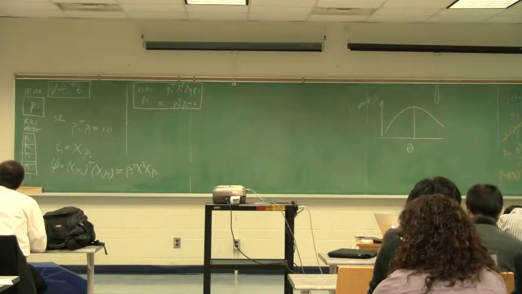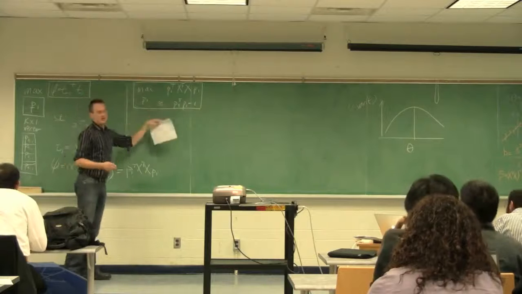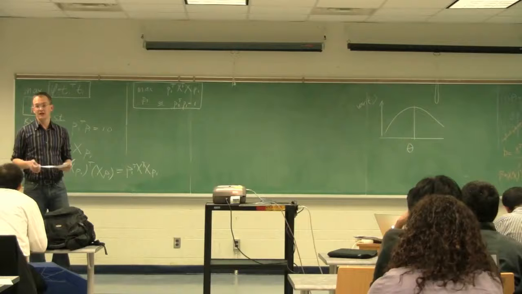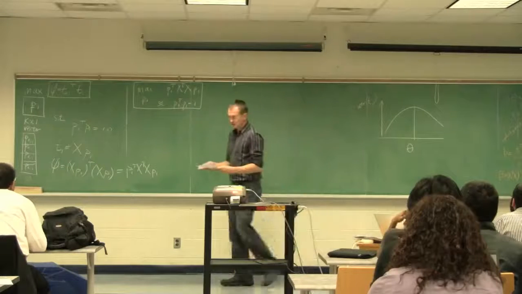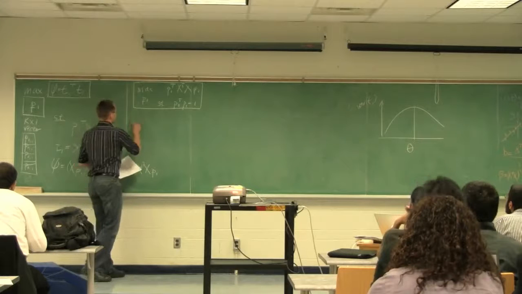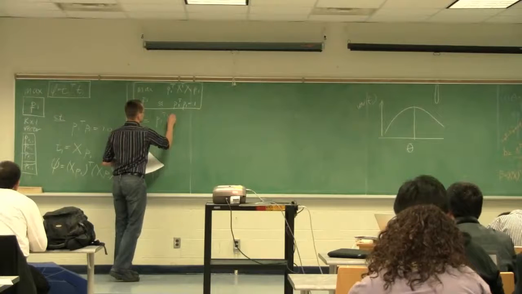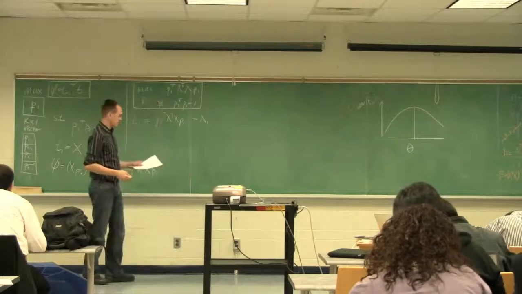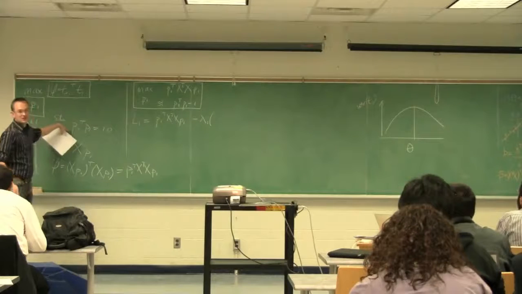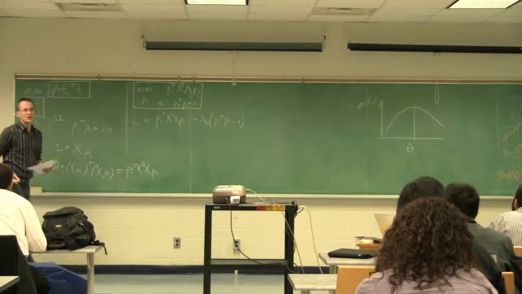Okay, so let's take a look at this. I had asked you on the wiki, I posted the note there, to please look at the Lagrange multiplier theory for optimization problems. The reason is, sure, we can solve this by plugging it into GAMS or MATLAB or something like that, but we can also solve it analytically by hand using Lagrange theory. For those of you that haven't taken an optimization course, I'll just write this out, and you can believe it, or you can read up more about it. From Lagrange, if we write a Lagrange function, I'll call it L1, you can simply take your objective, P1 transpose X transpose X P1, add or subtract, it doesn't matter which, a Lagrange multiplier, I'll use minus my Lagrange multiplier, times the equality constraint written as equal to zero. In other words, that's P1 transpose P1 minus 1. So that's the Lagrange function.